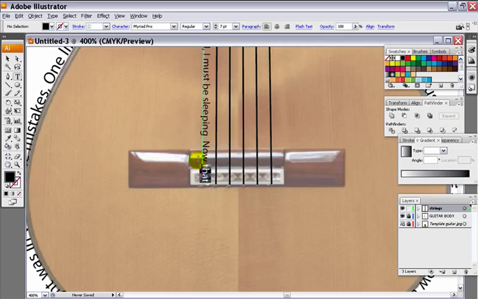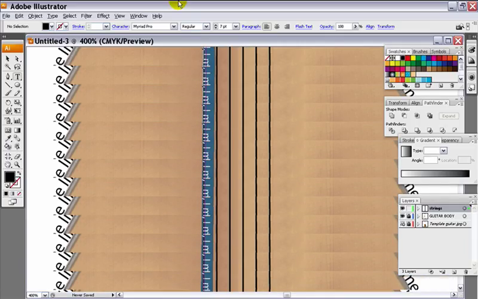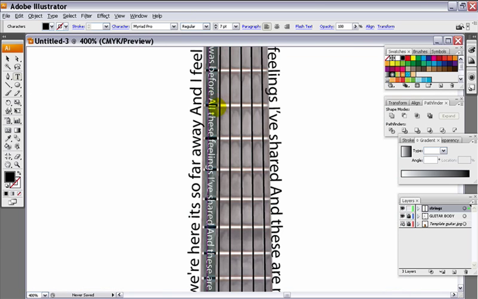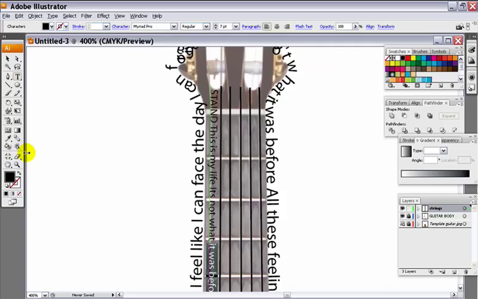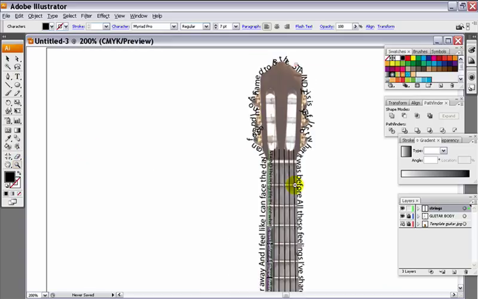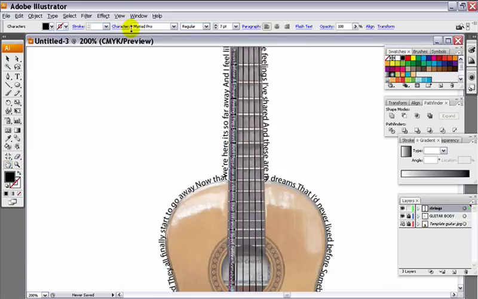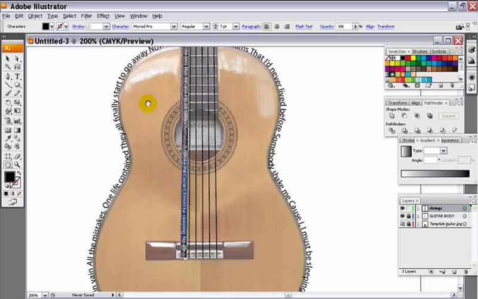Now 7 points looking a little big. Let me zoom out actually. So if I want to change my font size, I can just highlight it.